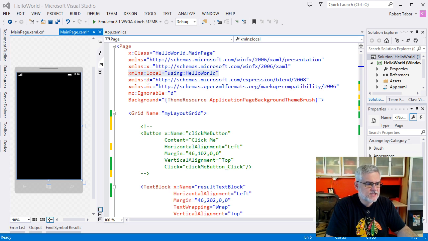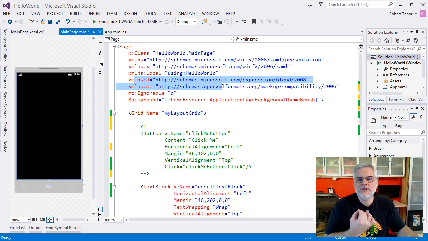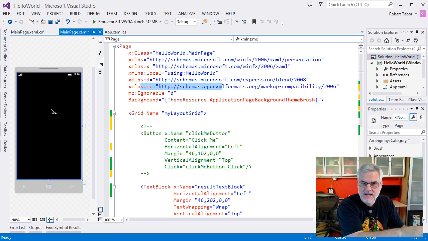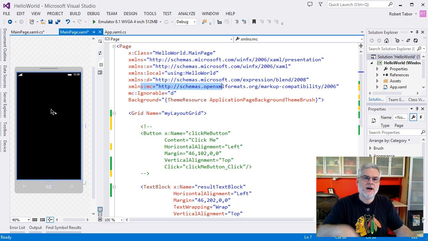And then finally, lines number 6 and 7, d: and mc:, define namespaces and schemas that we use to allow Visual Studio's phone preview pane here on the left-hand side to display properly. These instructions are ignored at runtime. That's why you see this mc:Ignorable equals d. That means anything that's defined in mc, you ignore it whenever we are actually compiling and running our application. All right, so it's purely for the purpose of the designer, not for the purpose of actual compilation.